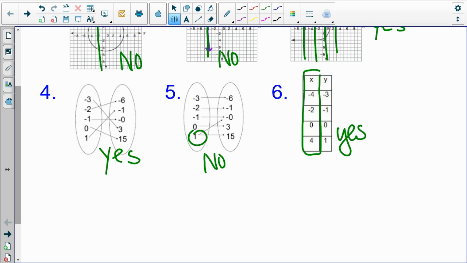Okay, I would keep that blue paper handy. I've been letting you use them on notes and stuff, and it's got a lot of vocabulary on there, so it'll come in handy as we move along with our functions.